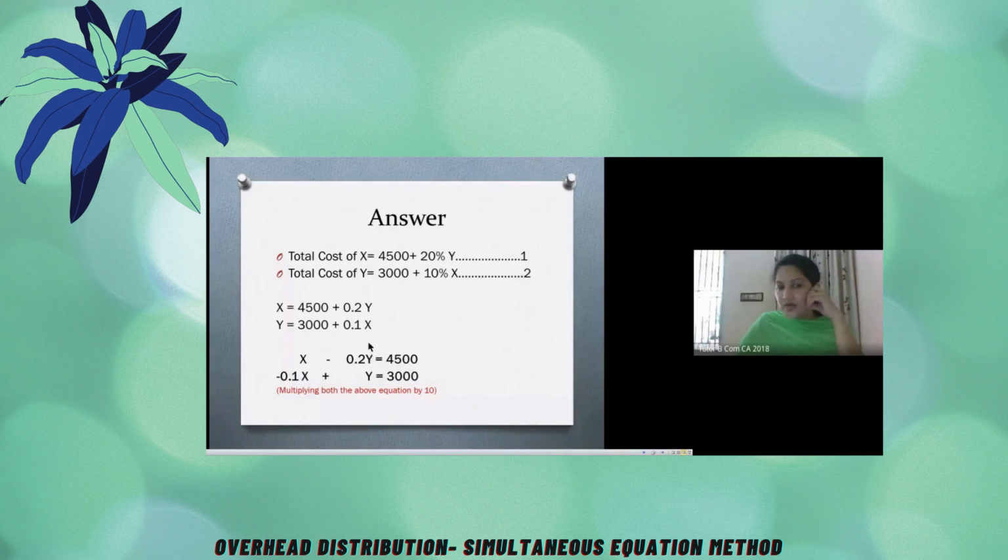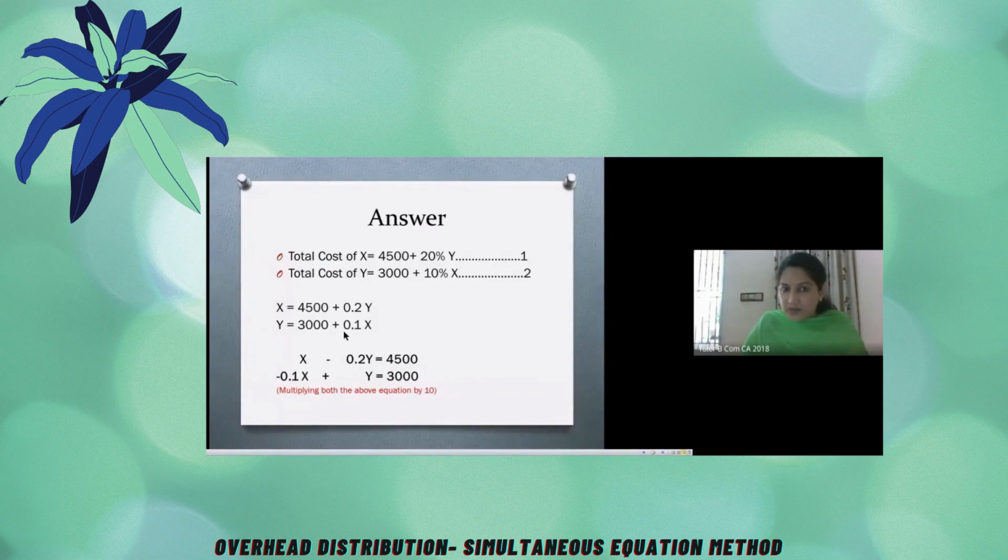This is just writing it so that we can solve it. We want to find the value of Y and X. We want to substitute it with the value of Y and X. So that's why we are going to do this. Now, this is one method of simplifying it. I'm just showing one method. In order to solve it quickly, we will be multiplying with 10, just to avoid the decimals and to delete the negatives. Okay, so here the decimal will be gone when we multiply with 10. So that's what we are going to do in the next step.